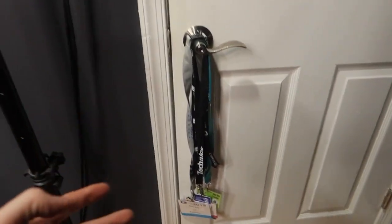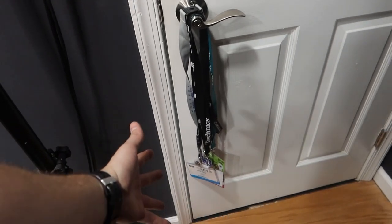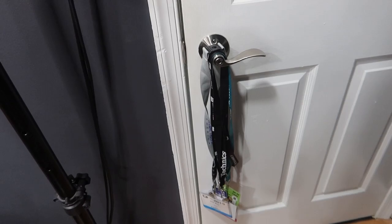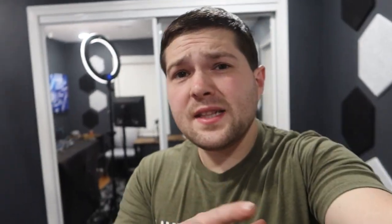This kind of means something to me — this is all of the conventions I've been to over the years. I have a wall started with all the lanyards and badges from all the DJ conventions I've been to. That's going to grow substantially once we get back to conventions. And when you first come in, I have my Ohio University flag — this is where I went to college.